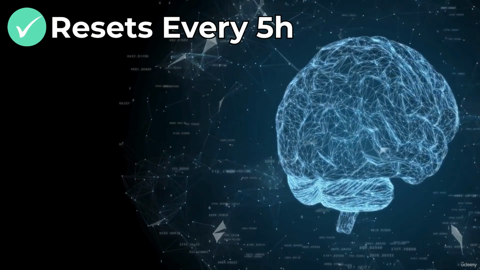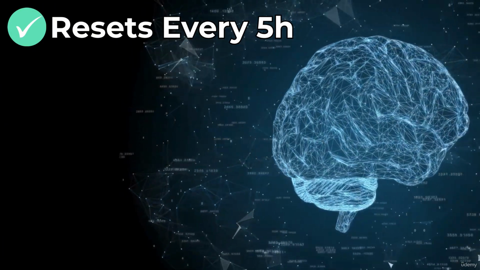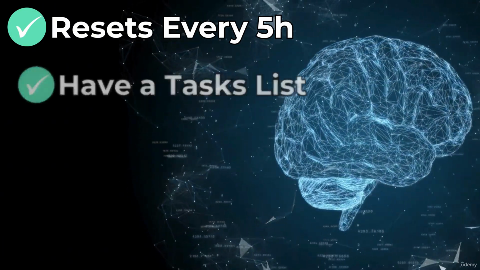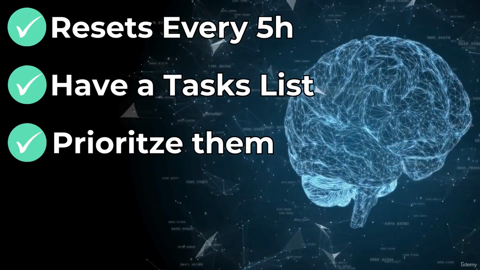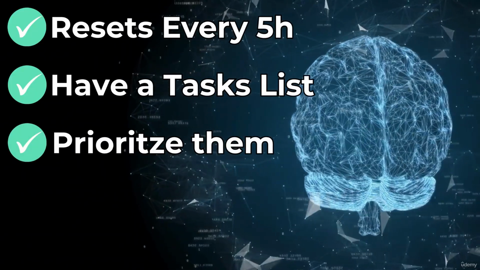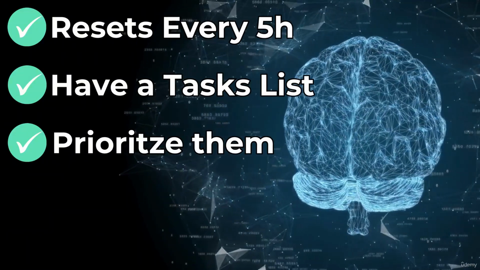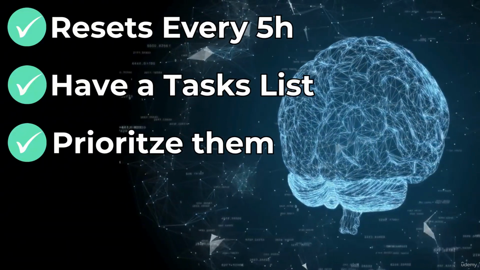Tip number 3 is to treat each 5 hour window like a sprint. Before you open Claude, list all the tasks you want to tackle. Prioritize them. Start with the most important ones, and batch your work into one session. This simple shift helps you stay on target, avoid distractions, and reduce unnecessary token usage.